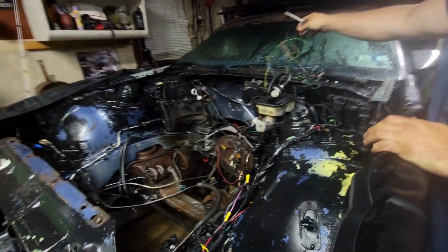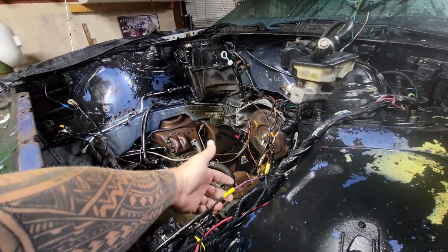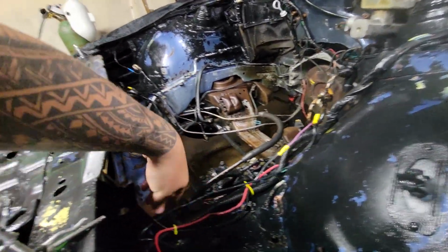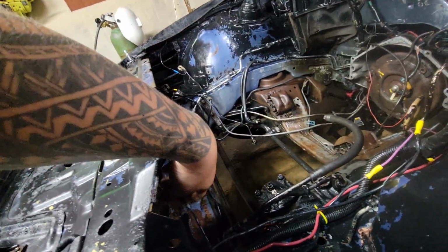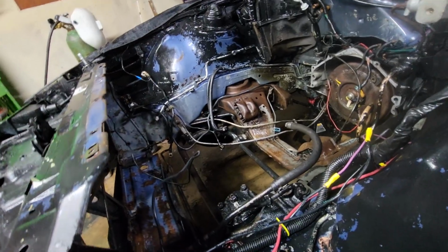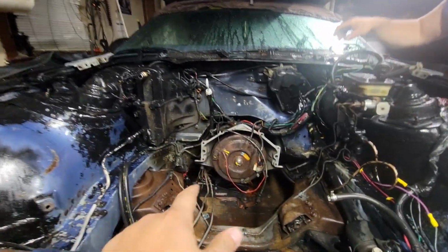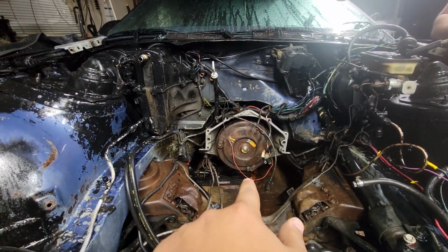And then we also have mystery wires, which is this wonderful purple to black wire right here. That's just running along over to the battery for some reason? Yeah, over to the battery. And what it's controlling, I'm not entirely sure. Not a clue. There's a splice hanging in front of the trans.